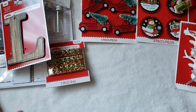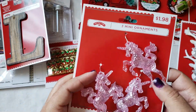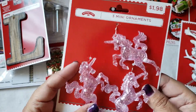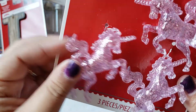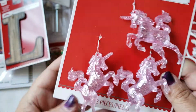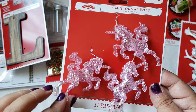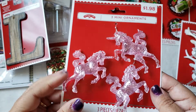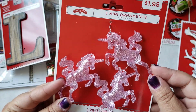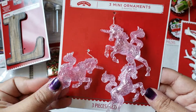Last but not least, I'm not sure if I'm going to be using these for Christmas but I had to pick them up. They only had pink — I did not see another color — but they are like pink glittered unicorns. So cute! These will come in handy for sure. If not for Christmas, definitely for another time, because who doesn't love unicorns and they are so popular. For three of these, $1.98 — great deal.